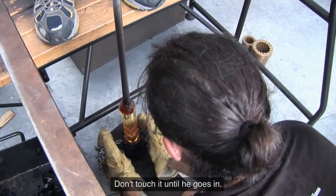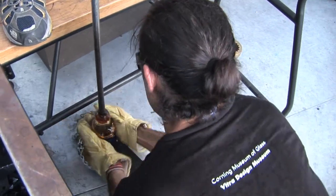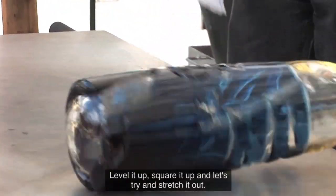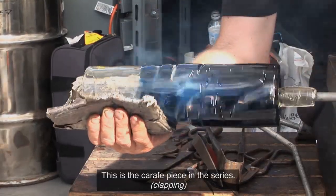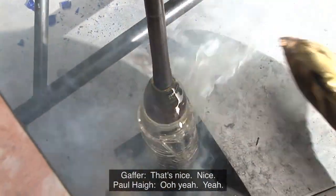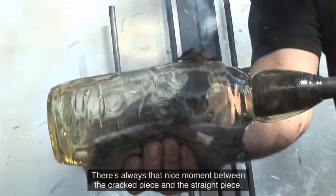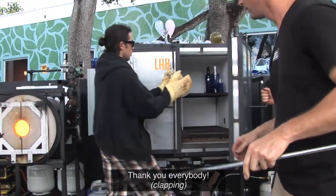Don't touch it until it goes in. Marble it up, square it up, and let's try and stretch it out. This is the carafe piece in the series. Seems that the white is easier to crack up than the blue, actually. Okay, now I think if we stretch and push. There's always that nice moment between the cracked piece and the straight piece. Thank you, everybody.